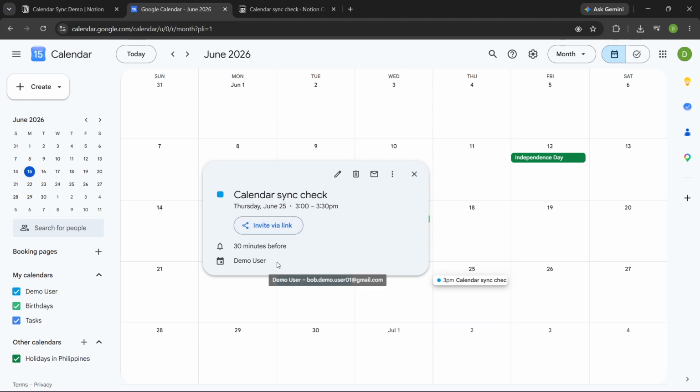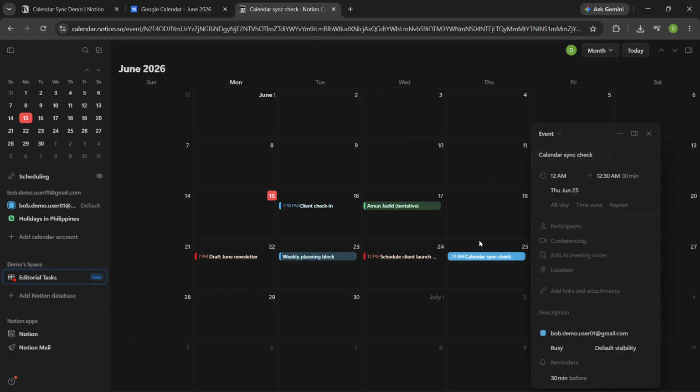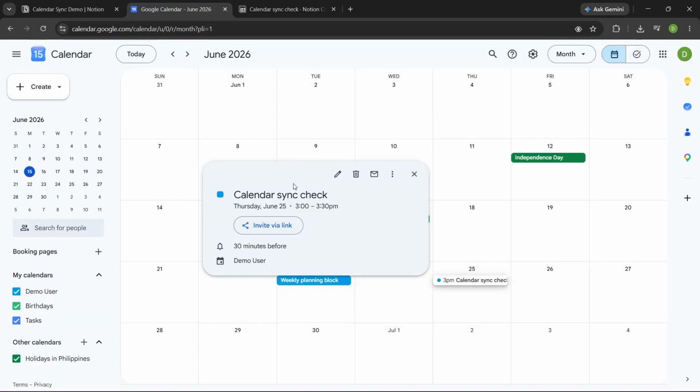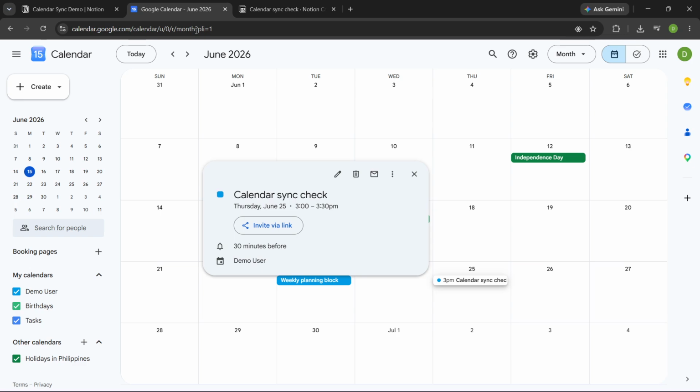At this point, Notion Calendar is showing both the Google Calendar and the Notion database in one unified calendar view, which gives you a single place to see everything. The Google Calendar tab is also displaying the event you created from inside Notion Calendar, confirming that the Google Calendar connection is fully working and that events flow between the two systems as expected. You have now successfully synced Notion with Google Calendar and verified the connection from both sides.